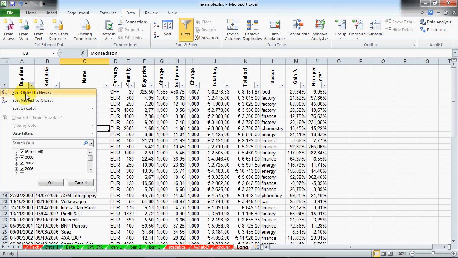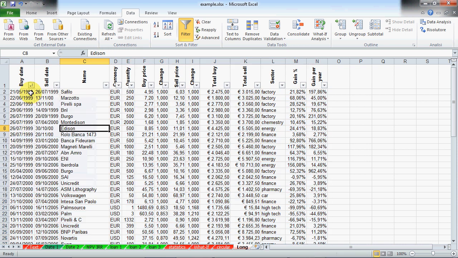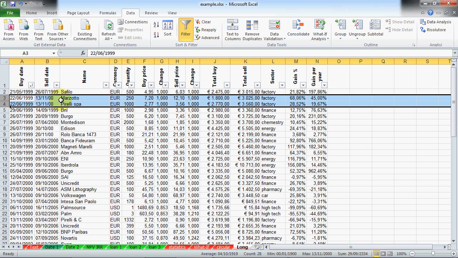It sorts simply on one field. If 2 things have the same value, like these 2, the rows remain sorted in the way they were sorted before.